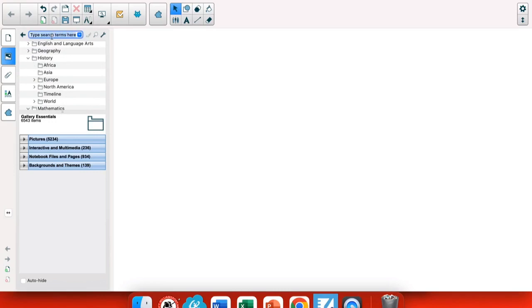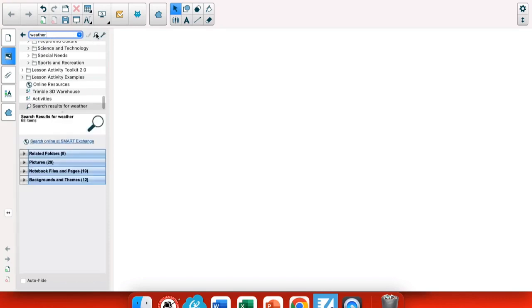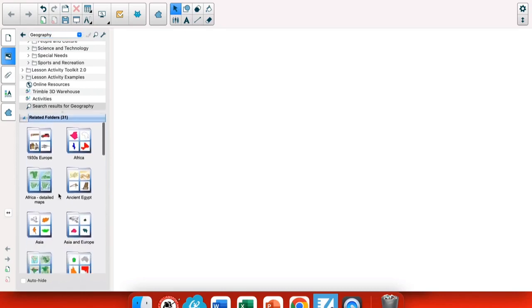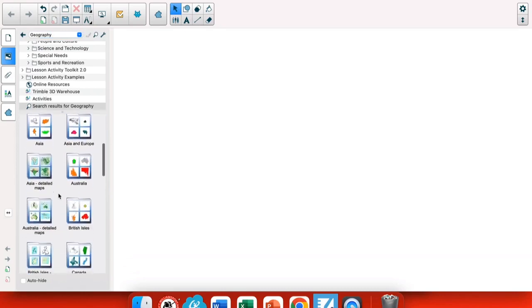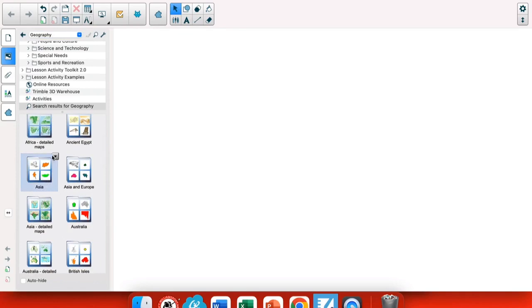If I can't find what I'm looking for, I can always come up here to the search bar and type in exactly what I want. Let's try weather. You can see here it's limited my options at the top. I still have a search bar. If I were to come up to the search bar and type something like geography, you can see I have 672 results. Below here, I could see favorites or perhaps maps that I might need. Everything is organized in folders to help me find it.